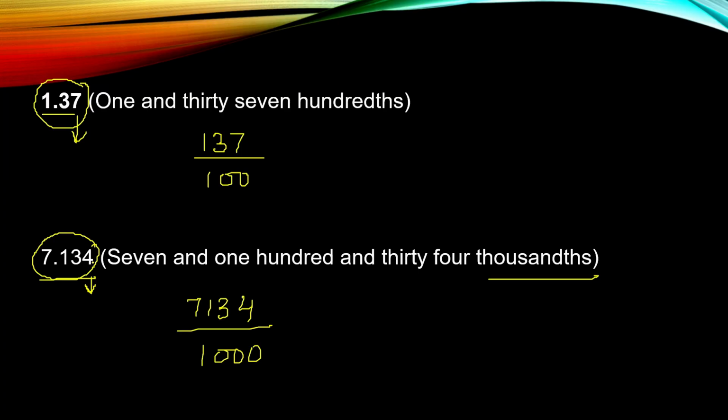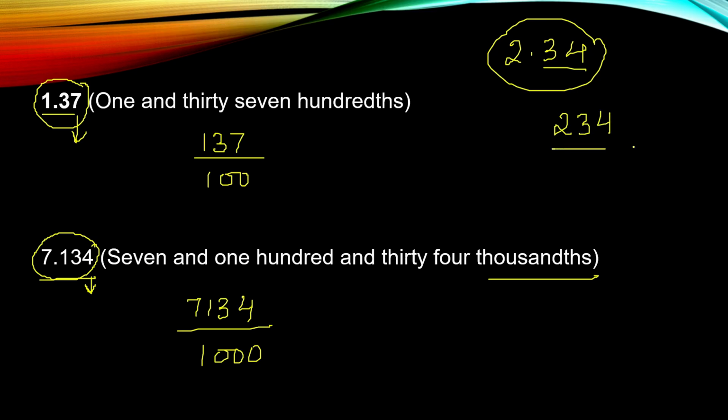We also have another way of converting a decimal number to a fraction. You just have to see the number of digits after the decimal. For example, if I take 2.34, we have 2 digits after the decimal. The first step is to write the entire number as a numerator, so I will write 234. And since I have 2 digits after the decimal, I will put 2 zeros after a 1. So it will become 234 by 100.